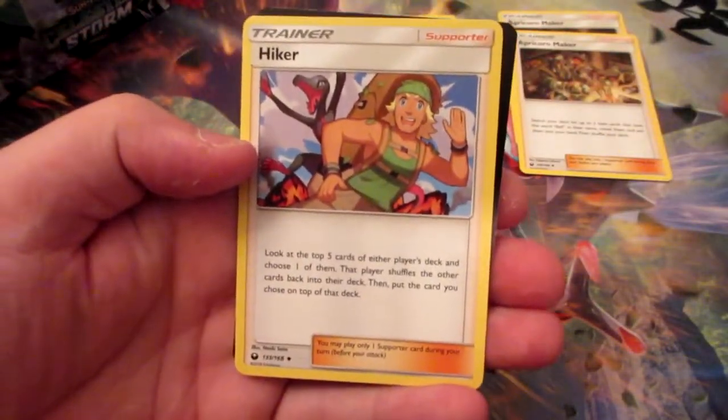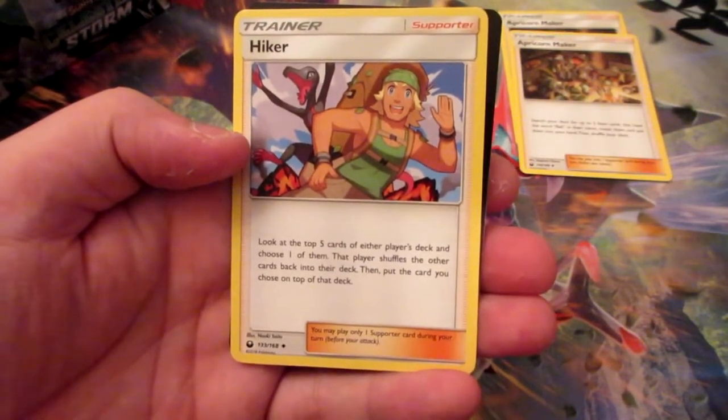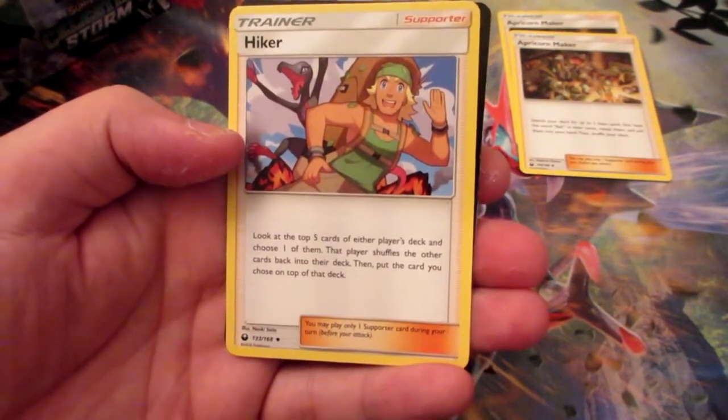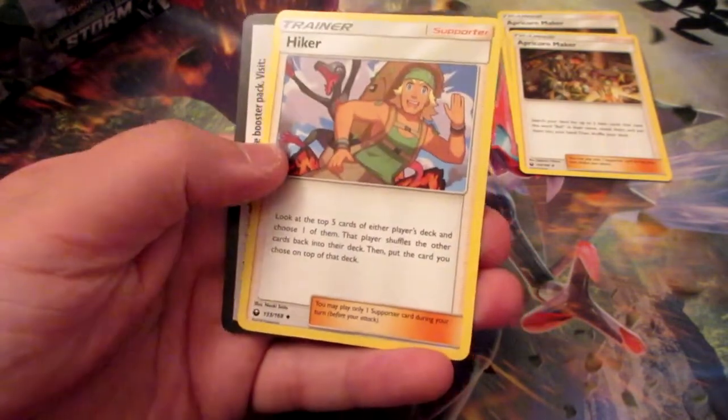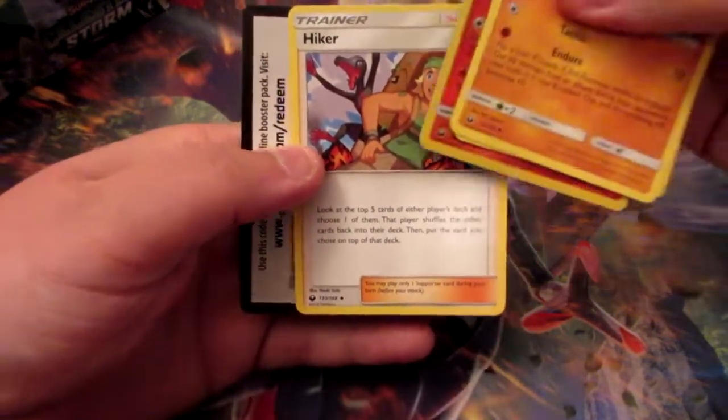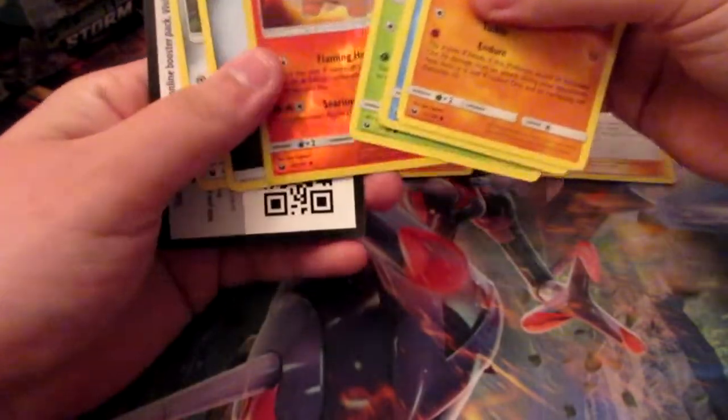Look at the top 5 cards of either player's deck and choose one of them. That player shuffles the other cards back into their deck. Then put the card you chose on top of that deck. Why would you want to do that? Unless you're trying to make the opponent draw not that good of a card on that turn. That's fine. And then we have the reverse rare, I guess. I'll just put that aside.